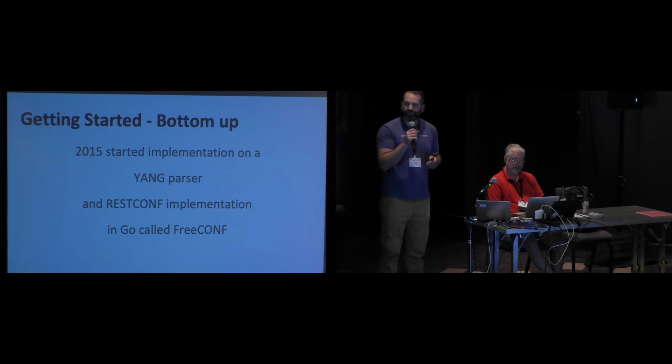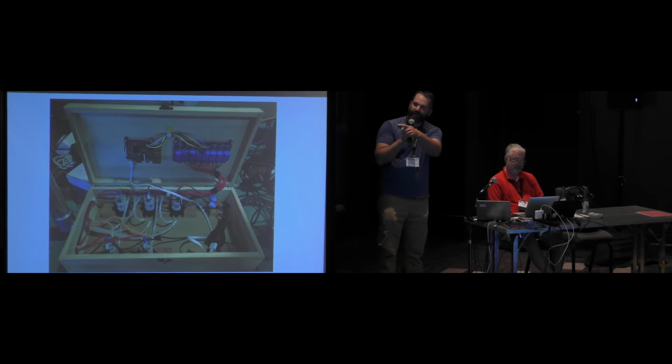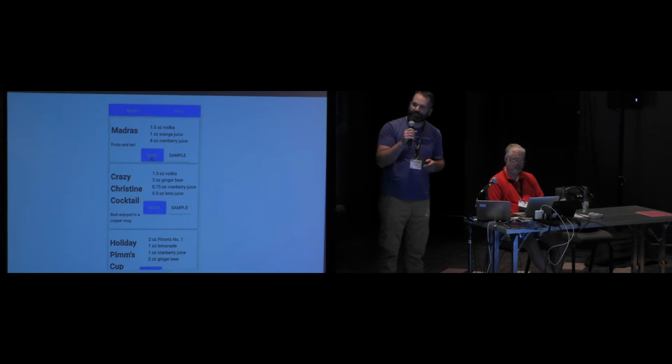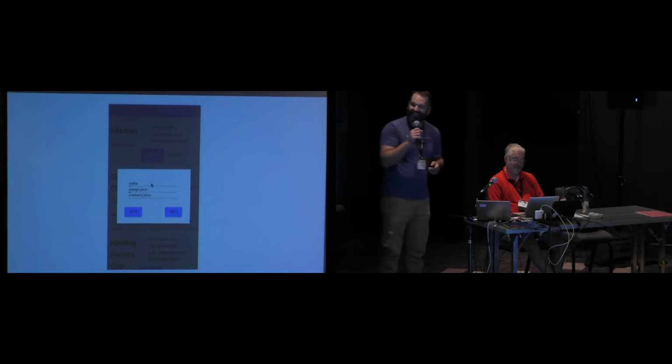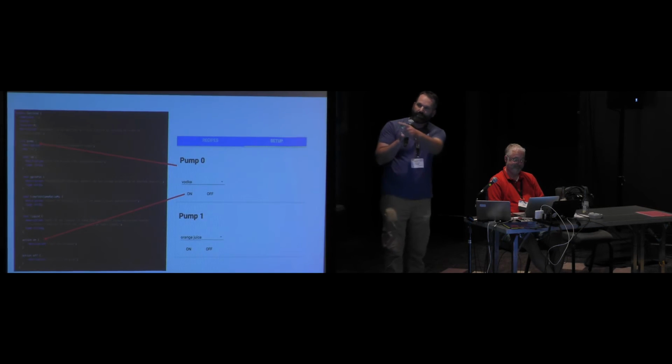In 2015, I became aware of these standards and wrote an implementation of the Yang and RESTconf specs in Go. My first project was this bartender. It has a Raspberry Pi and some relays and some pumps, and it's got a little interface to make drinks. I implemented it all in RESTconf.